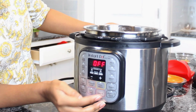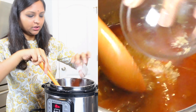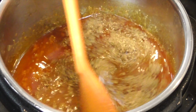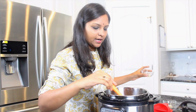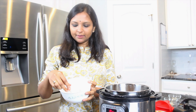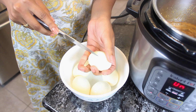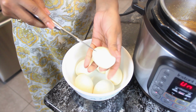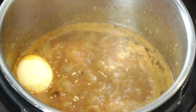Now turn on saute mode. Add sesame seed powder and add coriander powder. Also add methi and cumin seed powder and let it boil for around 5 minutes. And in meanwhile, I'm gonna peel the eggs. So while it's simmering, I'm gonna add some gashes to the egg. This gives a very good taste and I'm gonna add this back into the soup.